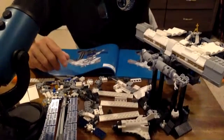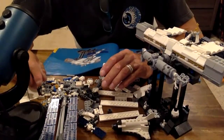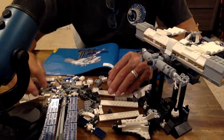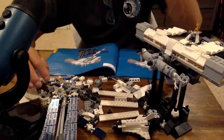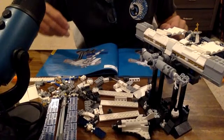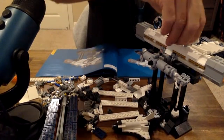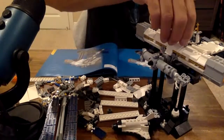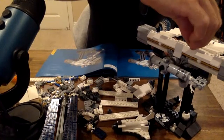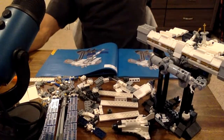I really wish I could have gotten that fishing pier one. The fishing pier Ideas one's awesome, dude. But yeah, I'm a big fan of the Ideas. I think that's my overall favorite series so far. I'm a big fan of the Star Wars stuff, but that's just Star Wars stuff. For the general variety, I'm looking at the Ideas sets.